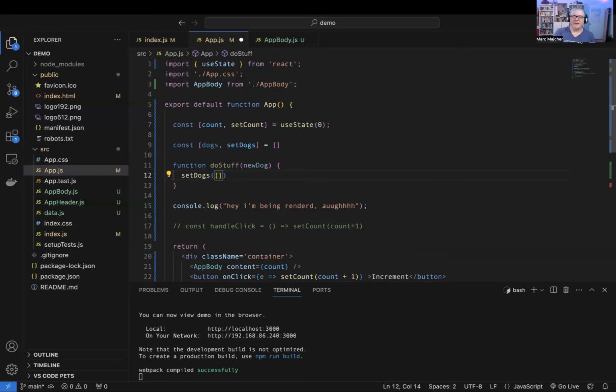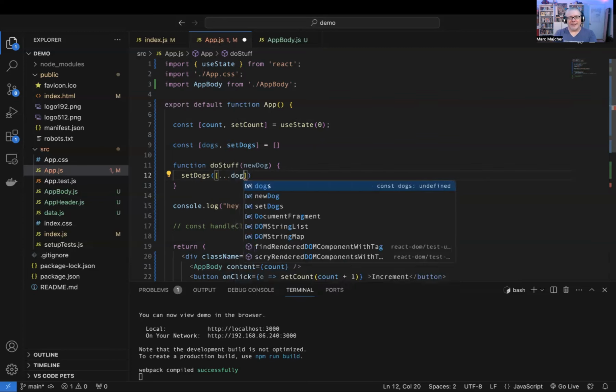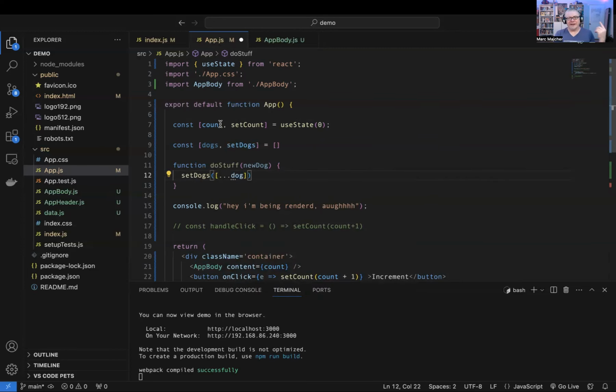The current idiom, the best practice, is using the spread operator, which you may have touched on in phase 1. If not, basically it's a way of saying, hey, I'm going to create a new array right here, and I'm going to use 3 dots, which means put all the things that were in the other array, dogs, into this array. And so that's creating a new array with the contents of the old array in it. And then we can add the new dog at the end.